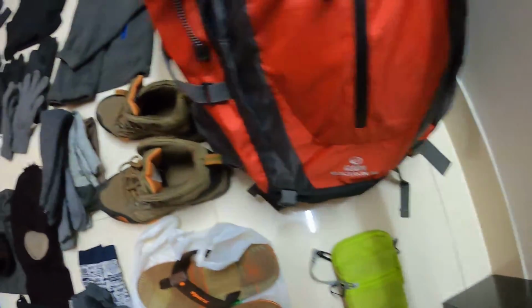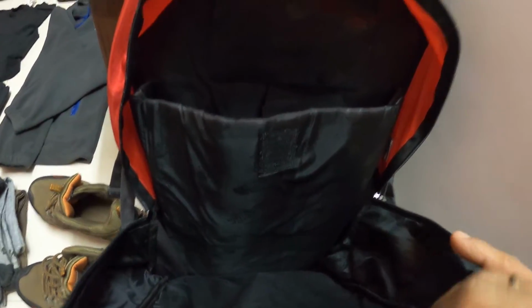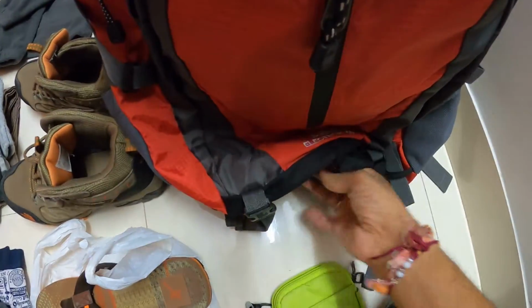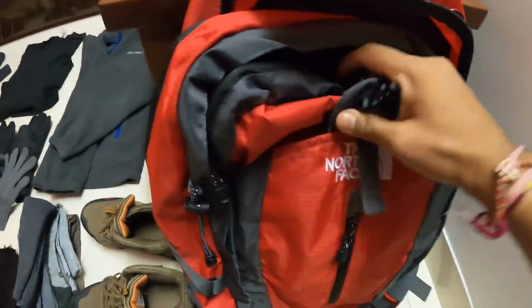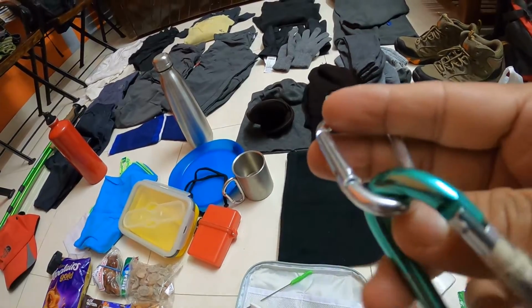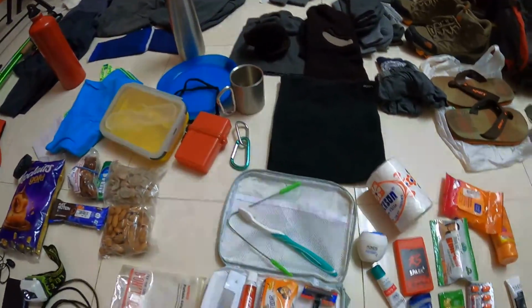Now the rucksack. This is a 50-liter rucksack. The 50-liter rucksack recommended for like a 4 to 5 day trek. It has outer pouch, a middle pouch, and the main pouch here, and side pockets of course on both the sides, and there is a rain cover on the bottom, and has a quick zip pocket on the top to carry some quick items. Just to add, I am carrying few carabiners so I can hang few things like my shoes or my jacket or whatever I want on my bag. It becomes very useful, even the water bottles.